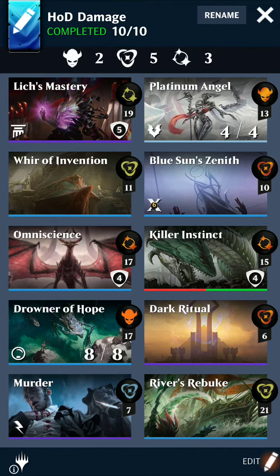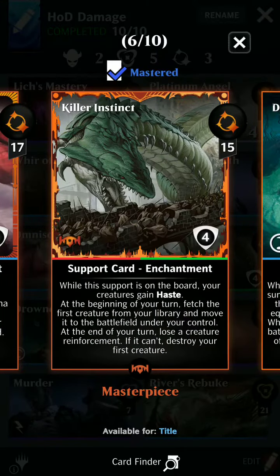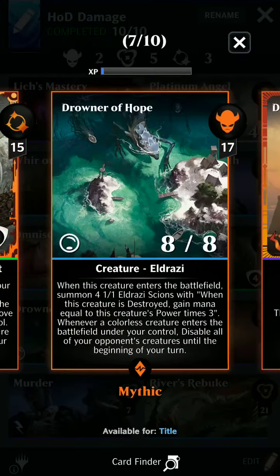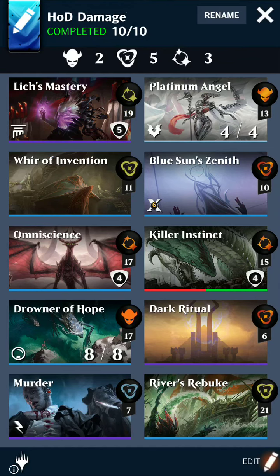Whir of Invention is in here with a few things. So Whir of Invention I often use with just Omniscience, but here if you get any of either Lich's Mastery or Killer Instinct or Omniscience, you're doing great. Killer Instinct is going to be getting you Platinum Angels or these nasty buggers that are going to come in and create 4 defensive tokens that will disable all of your opponent's creatures. And because it's whenever a colorless creature enters the battlefield under your control, disable all your opponent's creatures, this is colorless. So every turn with Killer Instinct down, Drowner of Hope or Platinum Angel will be freezing all your opponent's creatures, and Platinum Angel is going to give you prevent damage. So it's a pretty wicked combo.